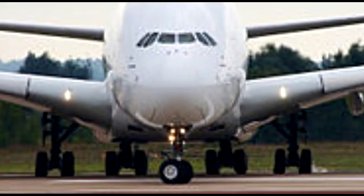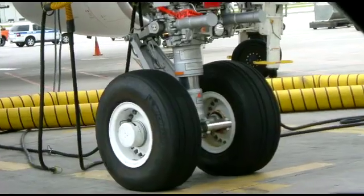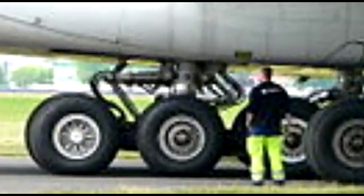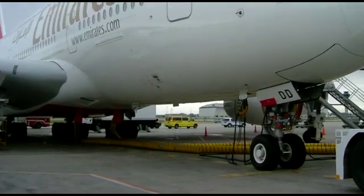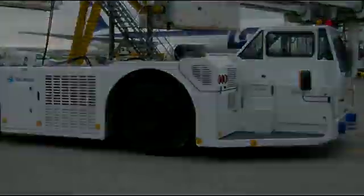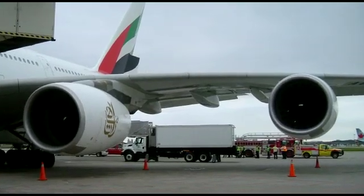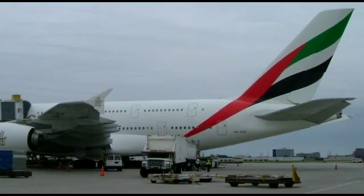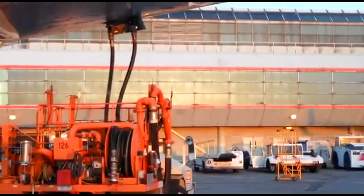When rolling around on the ground, there are 22 wheels — two in the nose and 20 main gear. To push around a million pound airplane requires a heavy-duty tug. The wing root is over two meters thick and helps to hold the up to 320,000 liters of jet fuel the aircraft can carry.